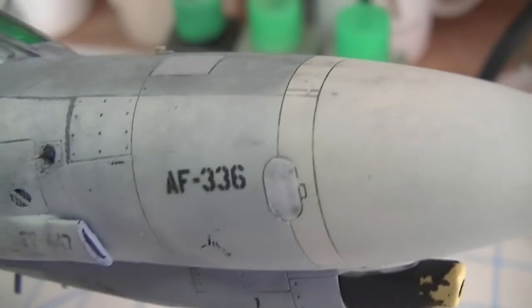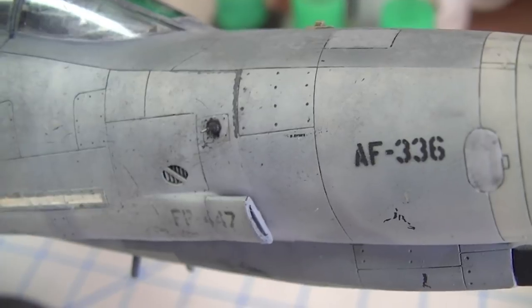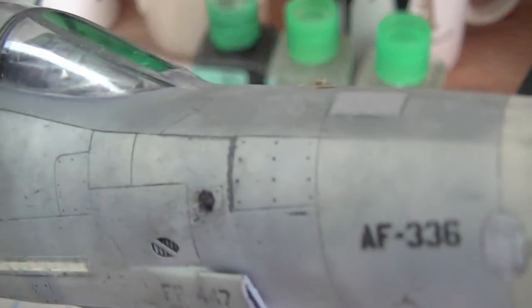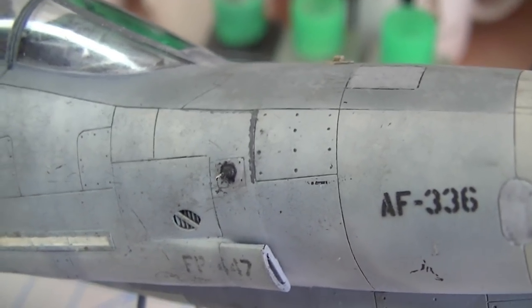You can see another one of those little master turned pieces there. It's this spike right here. I don't know what the heck it does, but it sure is sharp. There is no grabbing onto the model right there after you've done that.